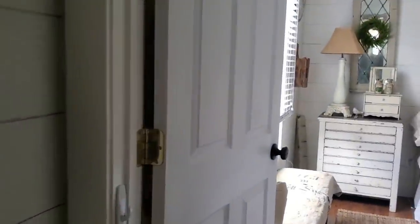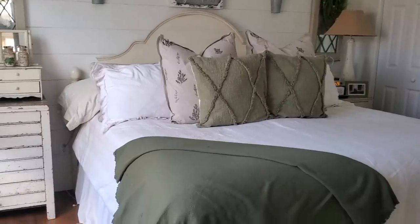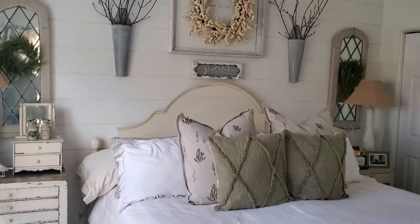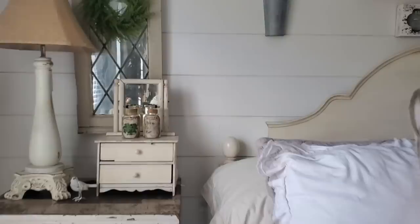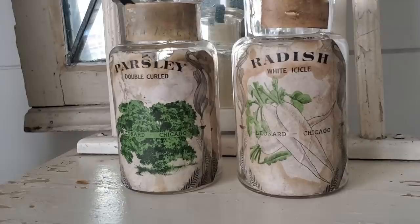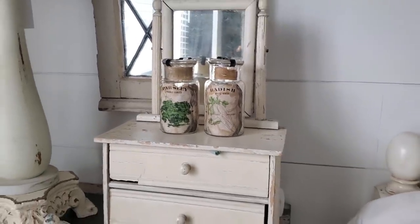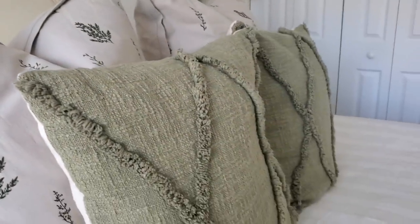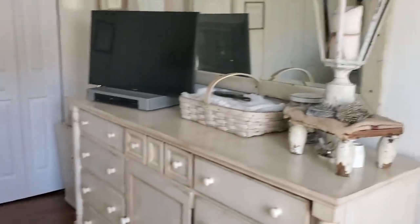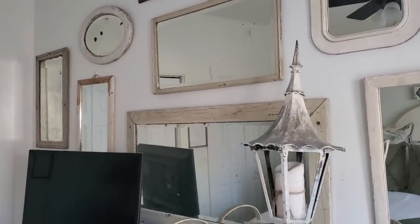Let's head into the bedroom. I switched out my bedding today for a lighter, brighter look. I kept my green pillows that I had for Christmas and my throw on the end of the bed, and I added pussy willow stems in those galvanized vases above the bed. I wanted to show you these old seed bottles that I recently found with original labels — aren't those cool? You might not normally see those in a bedroom, but I loved how they looked there. I added some greenery too; those little pieces are so easy to add a little pop of color. I love to mix and match the bedding. One of my favorite parts of the room is our mirror gallery wall — those were really fun to find.